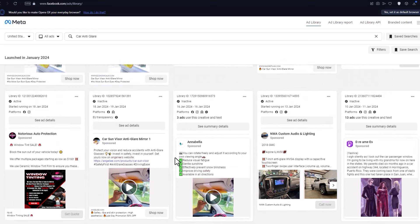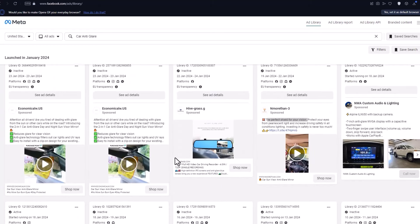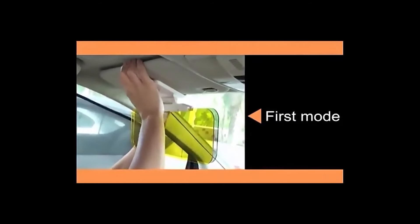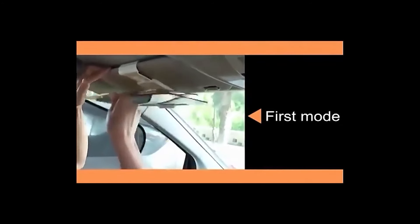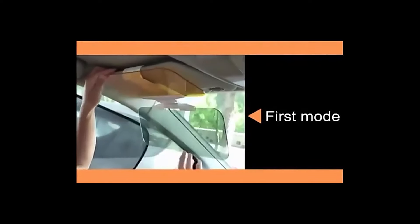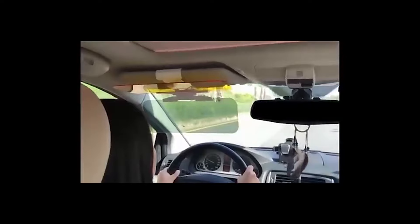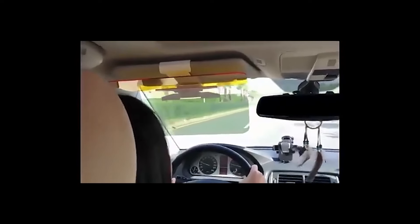The next product solves a huge problem for drivers worldwide — it's the Car Anti-Glare Sun Visor. This product reduces the effect of sun glare, improves contrast, ensures clear views, and eliminates eye tiredness and vision degradation. The gray or daytime filter helps to cut glare from sunlight reflected into your visual field and can enhance your vision even if you're wearing sunglasses.